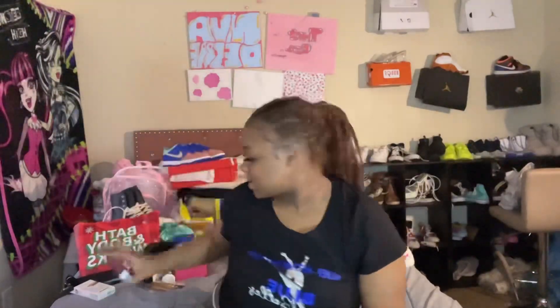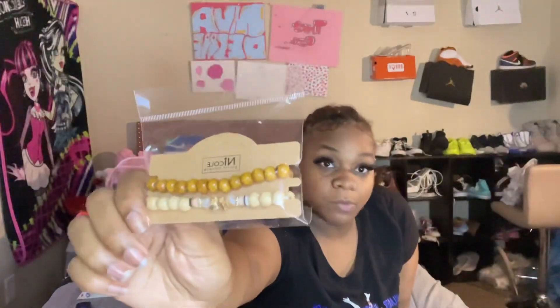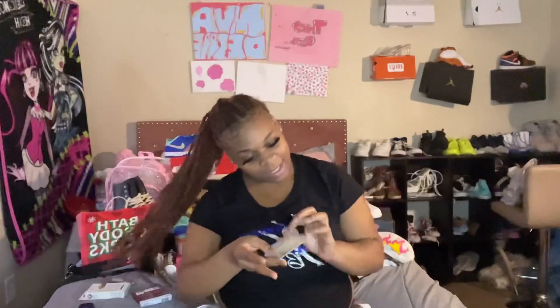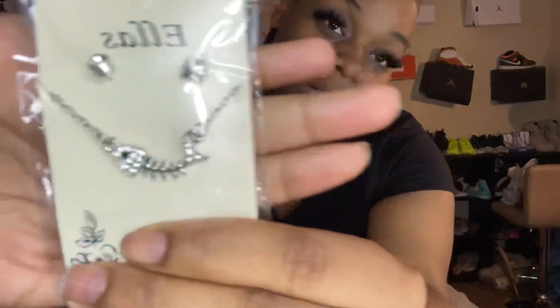Last item we have some press-on nails — we gotta have frenchies for the girls! Next we're going into jewelry. I went and got everything at my local beauty supply. These are wooden bracelets and I love the aesthetic of these. I have a couple of outfits I got in mind, so yeah.